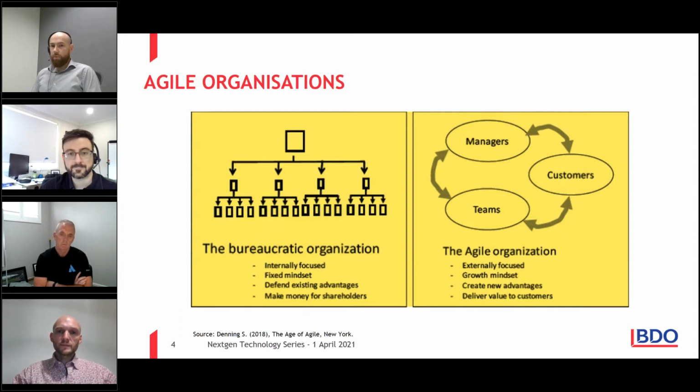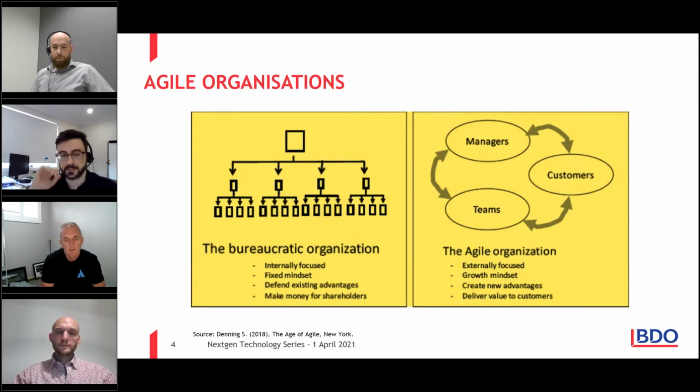Yeah, cool. And I think to get you to jump in here, Sean, we've talked around some of the roots of Agile being in software development and the tech space more generally, but we're seeing this trend beyond those teams. How are you seeing the relevancy in organizations of Agile practices and mindset in the rest of an organization?